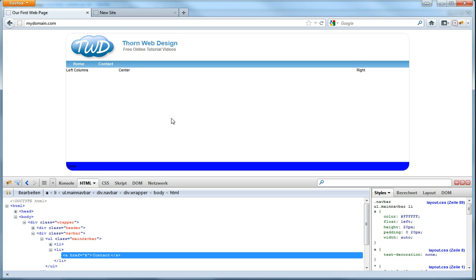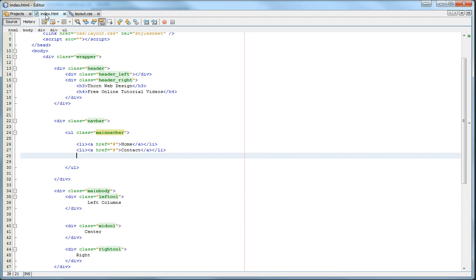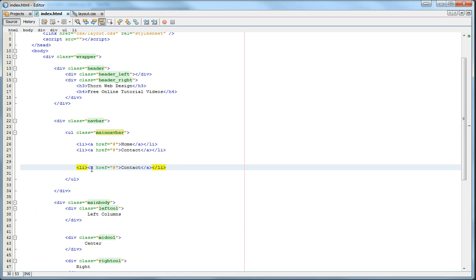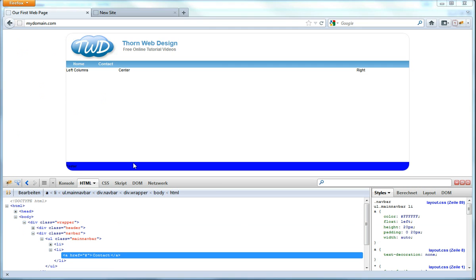Now what we're going to do is stick a little welcome to our website over the right hand side. So let's come over to here, copy one of these links, and stick it in here, take the anchor away, and say welcome David, as if they were logged in. Let's come over to here. As you can see, welcome David is now just sat here.